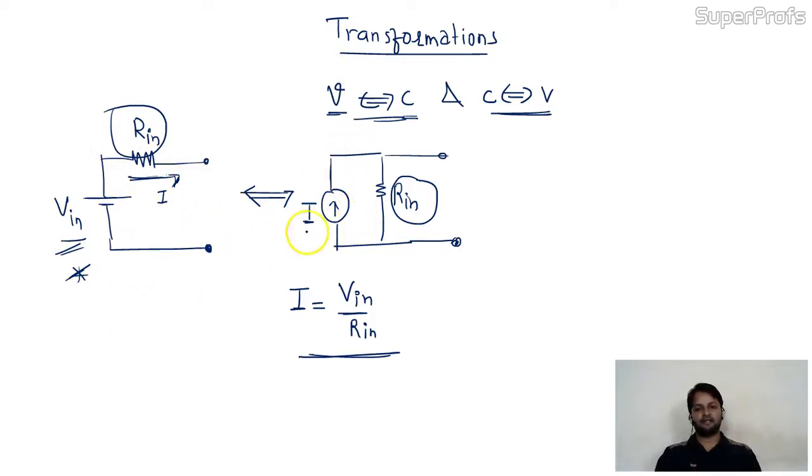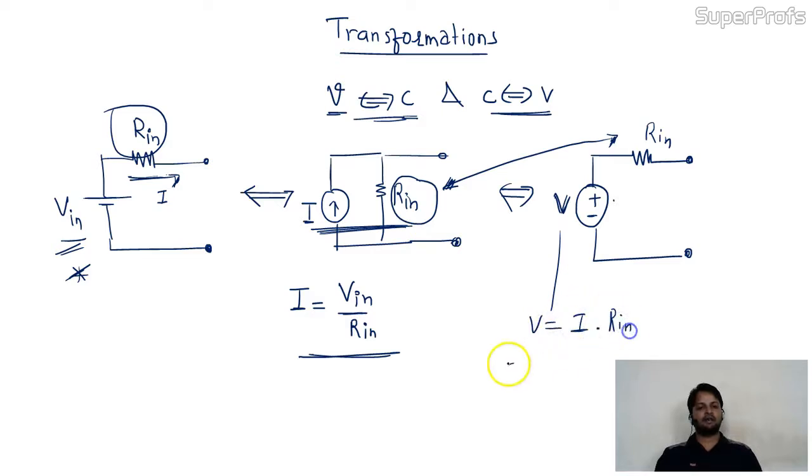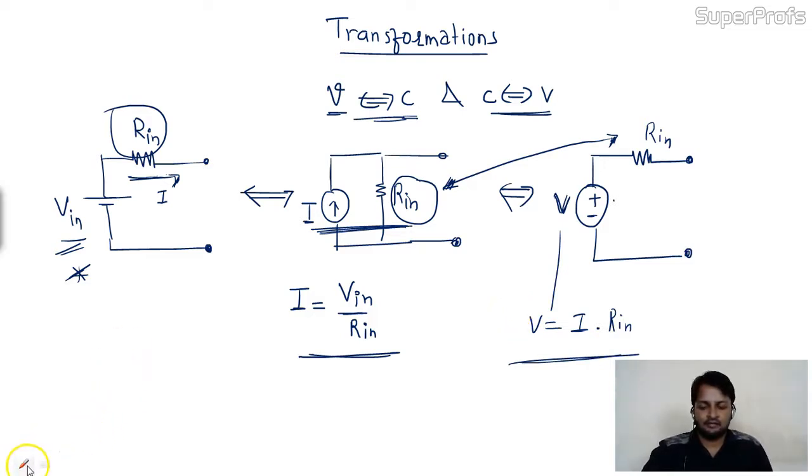If you have this type of circuit, you can convert it into the equivalent voltage circuit. First write the voltage circuit. As you know, the series resistance will be connected with the voltage battery like this. So we convert this: V, and this is Rin. The resistance will be the same as whatever resistance we had in the parallel combination. What will be the value of this V? By Ohm's law, V equals I into Rin. Is it okay to you people? It's a very easy concept actually. We call it source transformation.